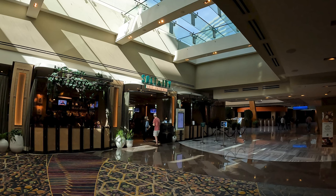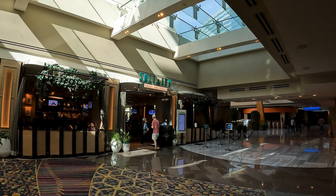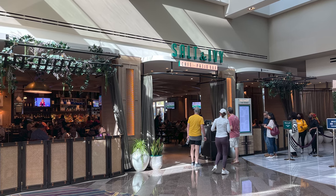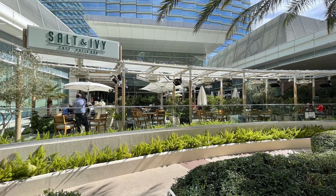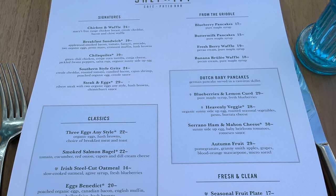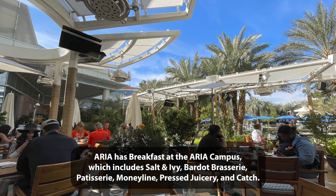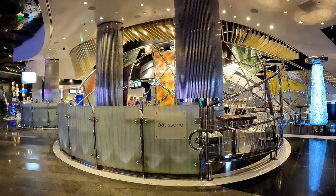Aria has a lot of restaurants and they're not cheap — you may need to hit the ATM a few times to pay for your meal. First is Salt and Ivy, where I had my $57 breakfast. Hey, this ain't no Denny's. It's located near the convention center on the second level promenade and they serve breakfast and lunch. I really like the interior and it's very relaxing on the outside patio. The food was excellent, and my server told me not to order more food because I had already ordered a lot — he probably saved me from a $77 breakfast. I did use my $50 food and beverage credit to ease some of the pain. I would definitely eat here again despite the cost, because of the great food and ambiance.